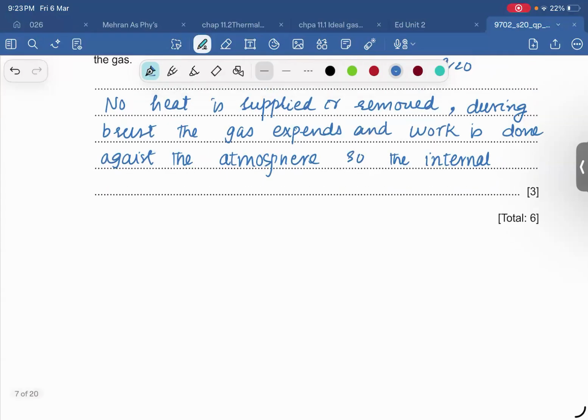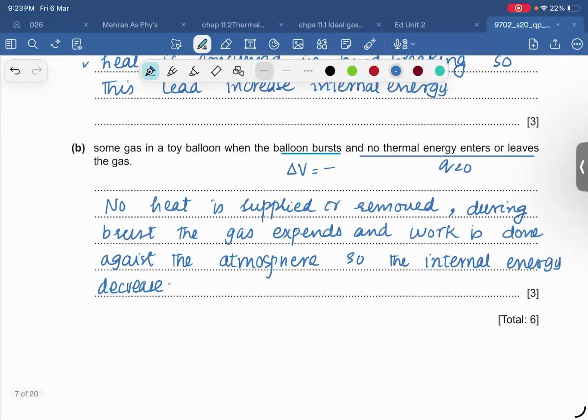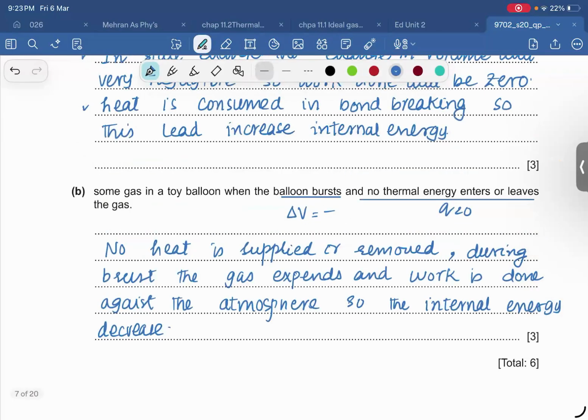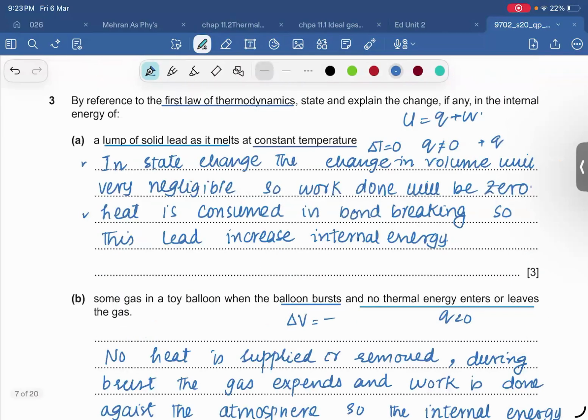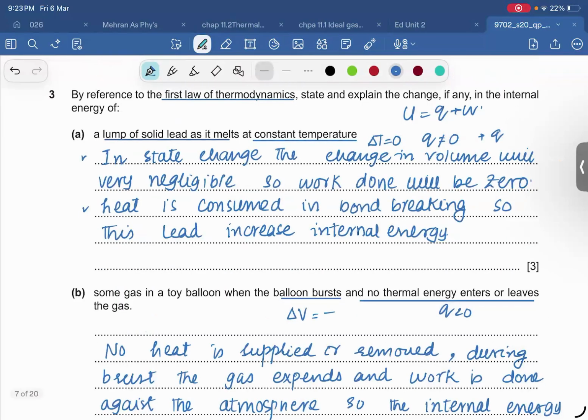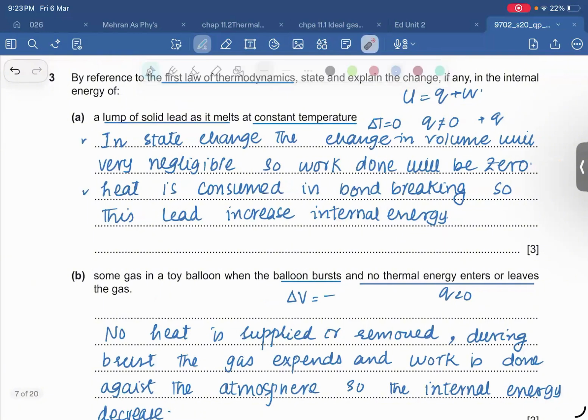Okay. Acha, there's one more scenario that they can ask. In both of the cases we have one thing zero, like in the previous case the work done is not changing, and in this case there's a heat supply. But what if both happen together, like the volume changes and there is heat supply or heat removal as well? In that case you have to say that if the volume change is greater than the heat change, then the internal energy will increase, right? And if the volume change is smaller than the heat change, then the internal energy will decrease, right?